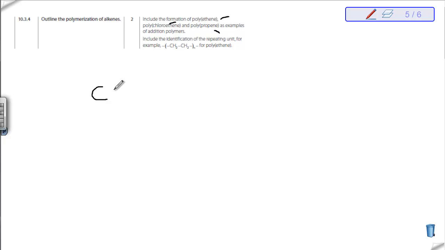So we'll start with the simple one of polyethene. Polyethene starts with a single ethene, so you could call this monoethene, I suppose. And this is going to undergo reaction and create a repeating subunit. We're going to connect another one onto the end here. For that to happen, this carbon needs to have an available spot for bonding, as does this one, because the chain can propagate in either direction.